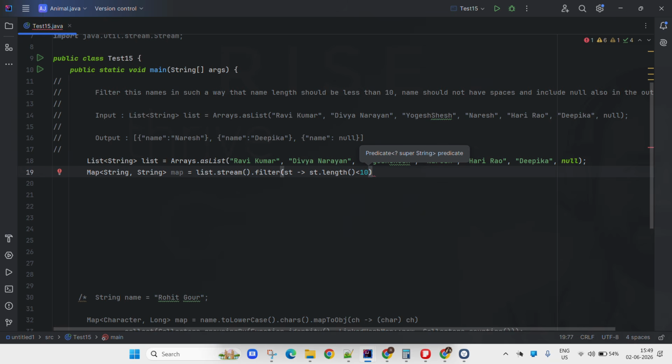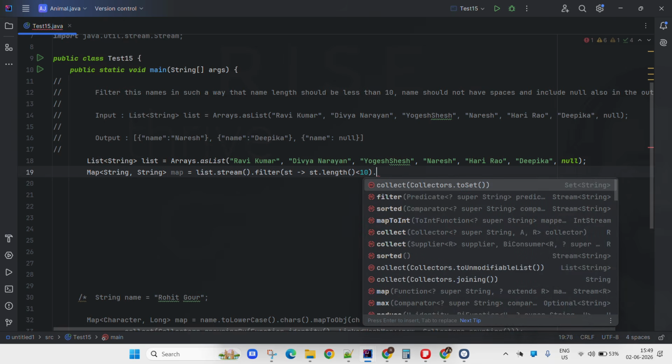How to, should, will also say with this one, so map.